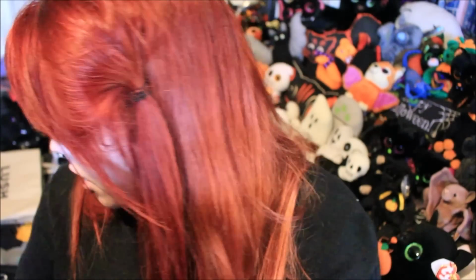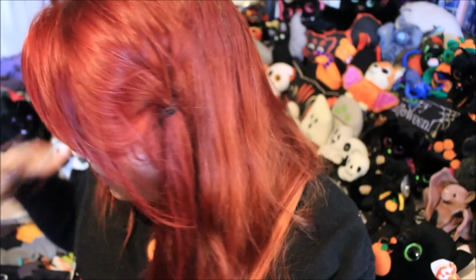Those are all the bits which I got from Sainsbury's. As I said, they had an amazing range this year. It was really big. They had moving items, animated items, outside decorations, inside decorations, light up things, paper things, craft things. They had so many things. Jewelry, clothing. Sainsbury's is definitely a very good place to check out this year if you are looking for Halloween things at relatively affordable prices.